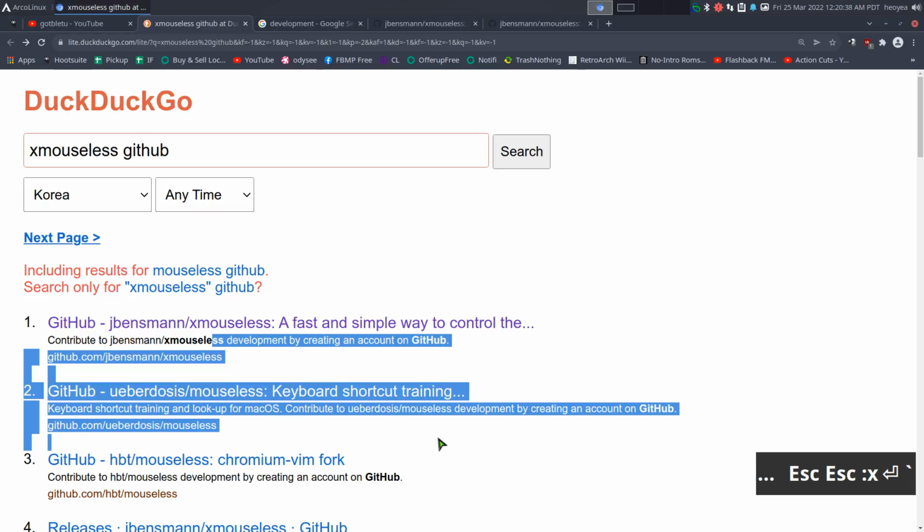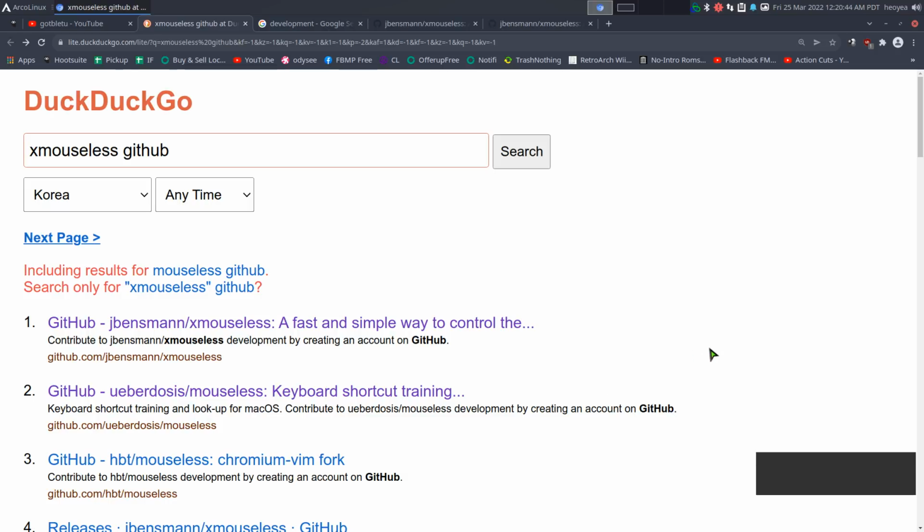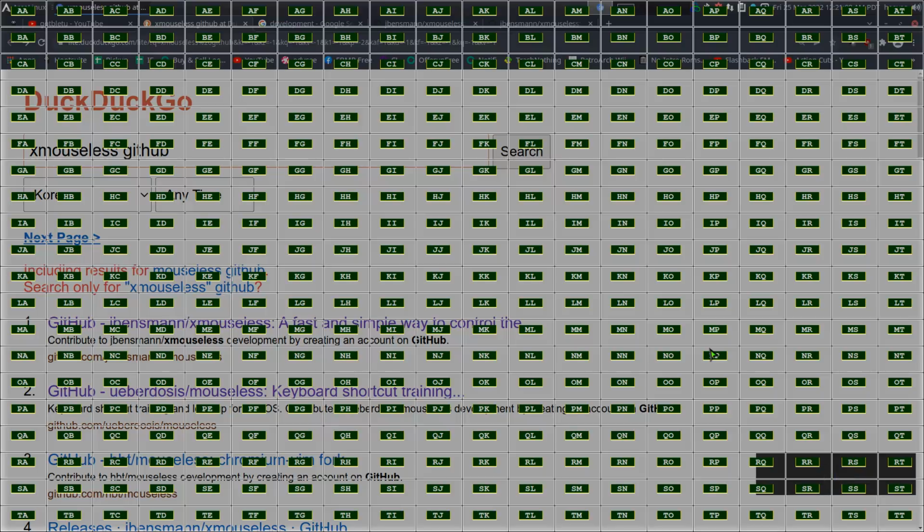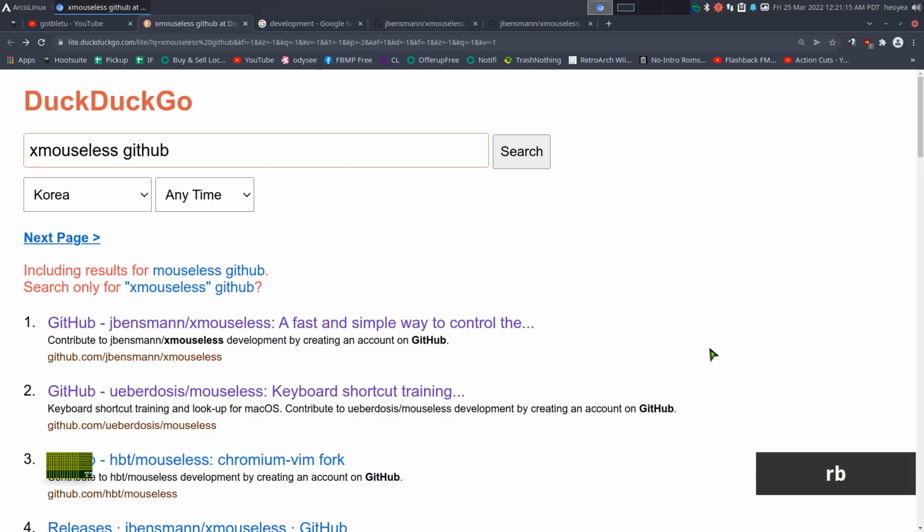Now, personally, this is how I use it. I'll show you with an old program that I talked about a long time ago. If you remember my video on one-handed jutsu, back then I used two different programs, but now I use kind of the same method, but two different programs now. So I use keynav and then xmouseless, which I'm talking about right now here. So basically, with keynav, if I do a grid, I'll jump to that location. Let's say I want to jump to RB here, right? And I jump to this location. You can see that my mouse is located right here.